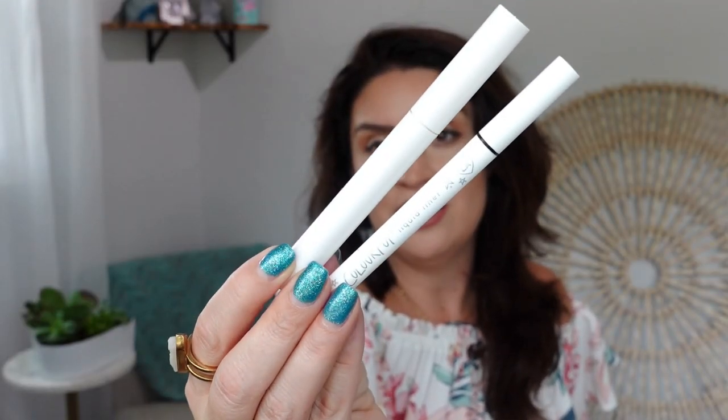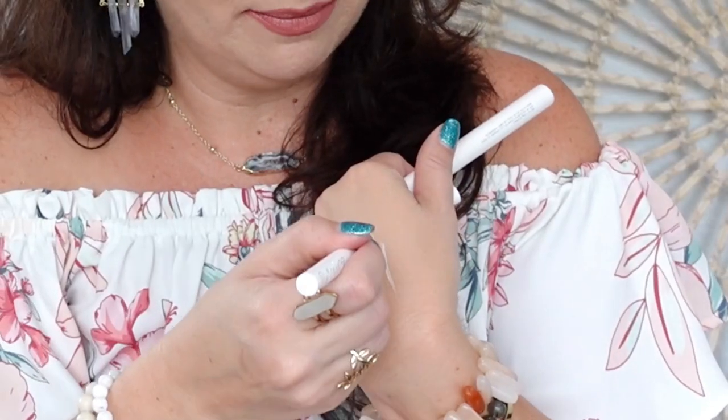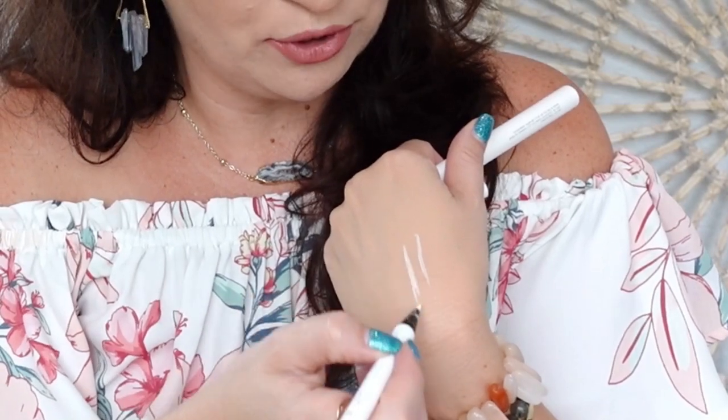I also just kind of went down a rabbit hole of looking for a nice white creamy makeup product to go under the eyes because I was trying so hard to achieve a specific eye look. I'll say I think ColourPop might be where it's at when it comes to liners and creamy lid products. I have here their liner and their color sticks, both in a white shade. I had already had the liner and knew it was gonna be great. It does a really good job. You don't have to do too much mussing and fussing. It lasts. Their liners are known to be great.